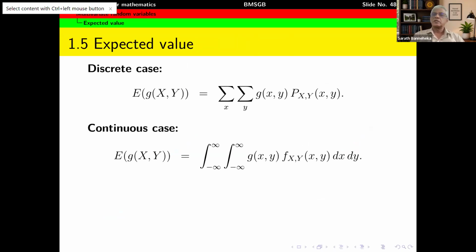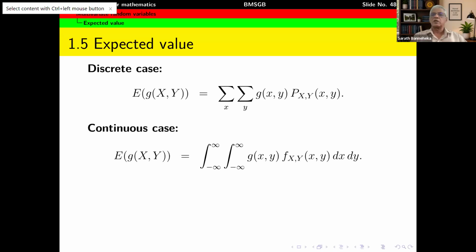Right. So that is the end of one part. In that part, we discussed joint distributions. In the previous video, we started with the joint cumulative distribution function and then marginal cumulative distribution functions, and then the joint probability mass function and the marginal probability mass function, and then the joint probability density function and the marginal probability density functions. Now we will go further by discussing the properties, characteristics of these distributions.